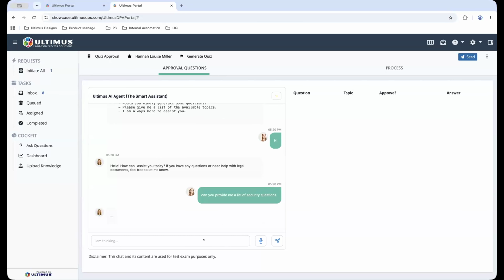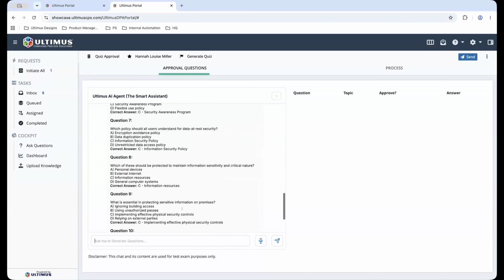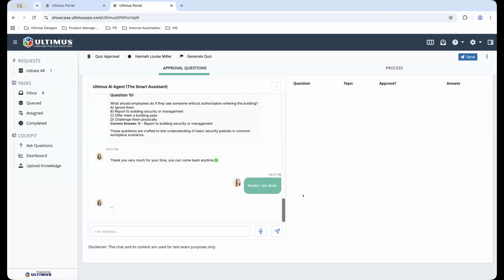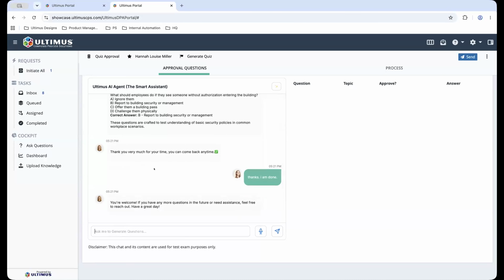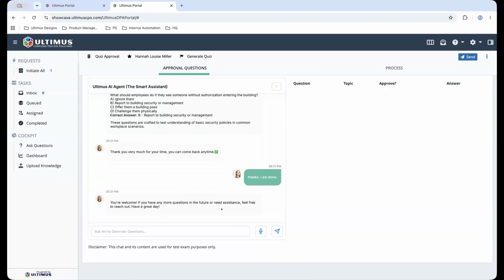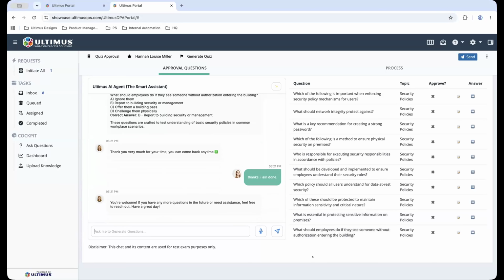Once we get these results from the AI agent, you see that I can take a look at these questions, ask more questions and keep talking. At one point I can say, thanks, I'm done, which means that I want to stop here. Now whatever we see on the left side is raw text in the chat control. Another AI agent will be called, and it will take this text and convert it into proper structured data, which is on the right side in the Ultimus control. So you see that the same questions are here in a proper grid control.